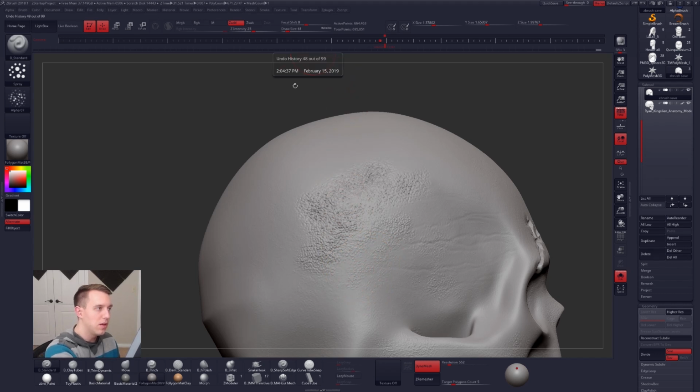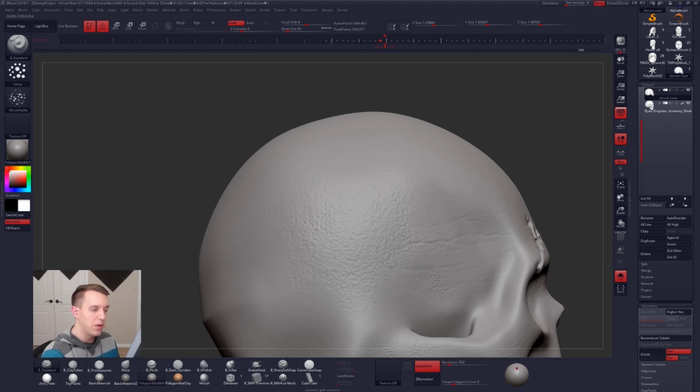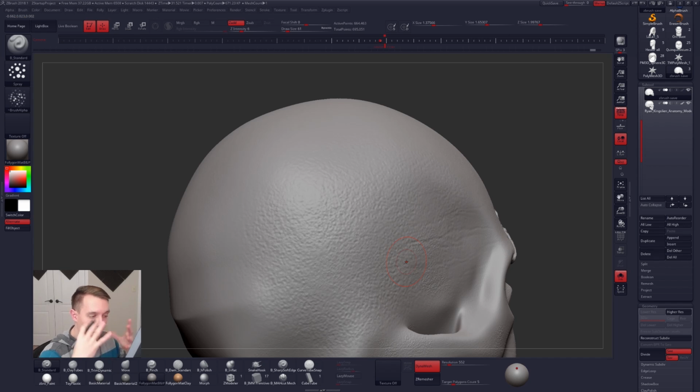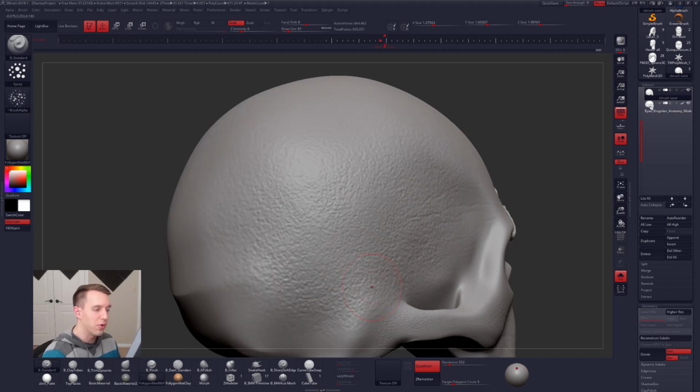If I turn my Z intensity down a little bit, you kind of start to get a bit of a bony texture here. It starts to feel a little more like a skull. But emphasis on the point that if the overall major shape doesn't look like a skull, this isn't really going to help you too much. You can render this with a super amazing material and texture, and if it looks off, people are going to notice. So in terms of general noise, that's what I would recommend hitting that with.